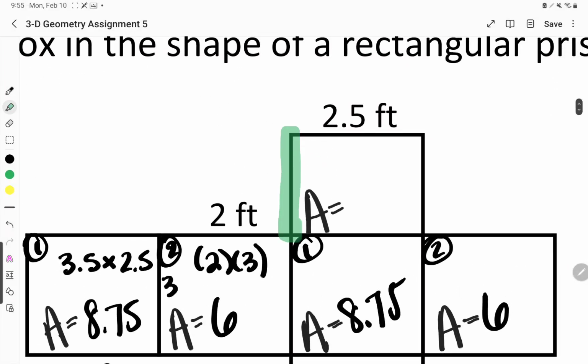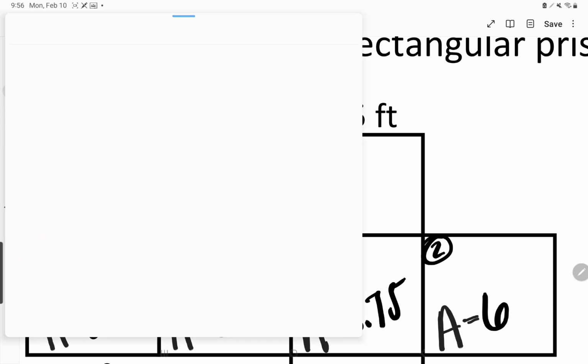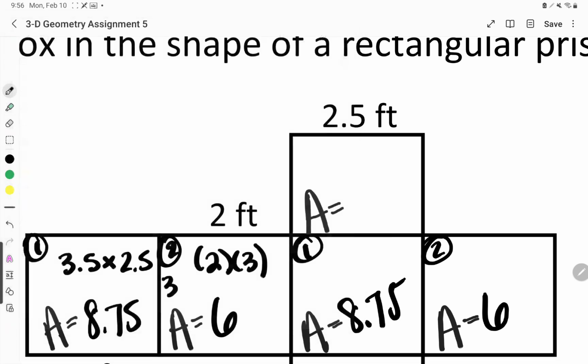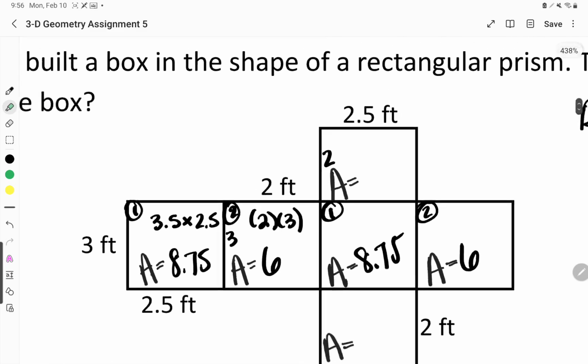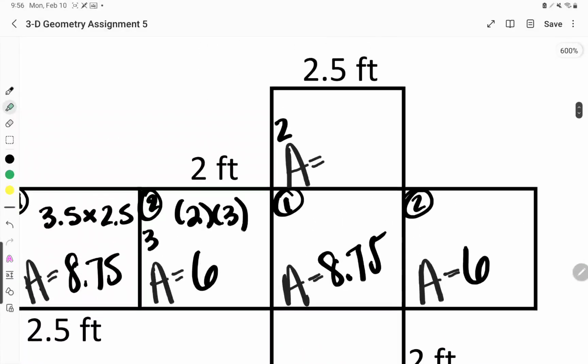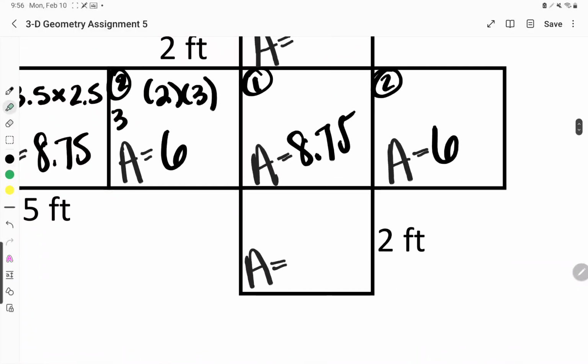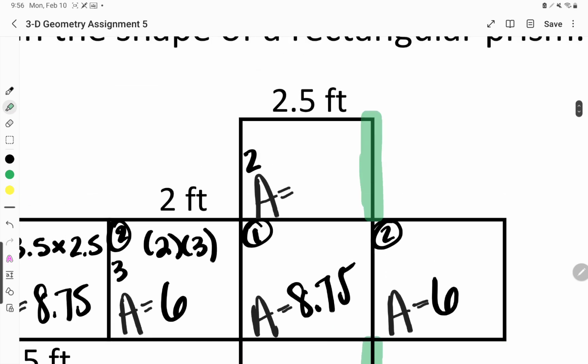We're first going to look at this one. We are missing the height. So what do you think the height is? You should have found that the height is 2. There are 2 ways that you could have figured this out. Remember, this is a box. In order for boxes to close, the sides that are right next to each other have to match up. So if this right here is 2, then this right here would also be 2. Or you could have looked down here. Since these bases are matching sets, if this has a side of 2 right here, then this has a side of 2 right here, and therefore this would also be 2 right there.